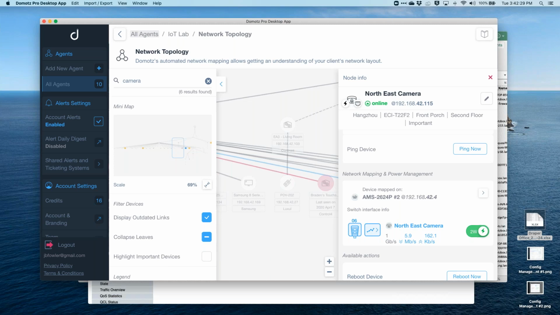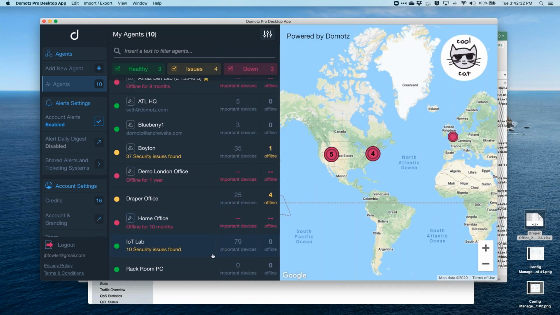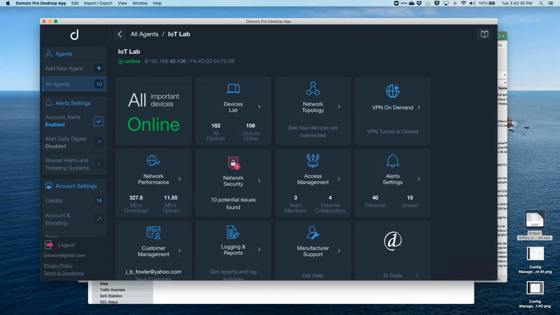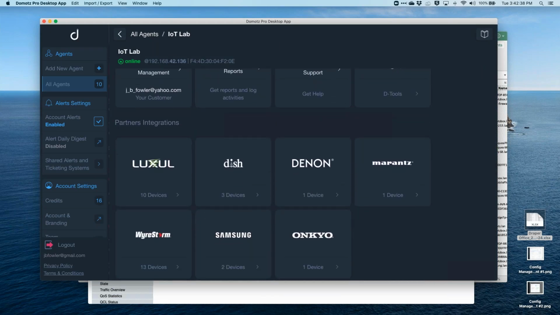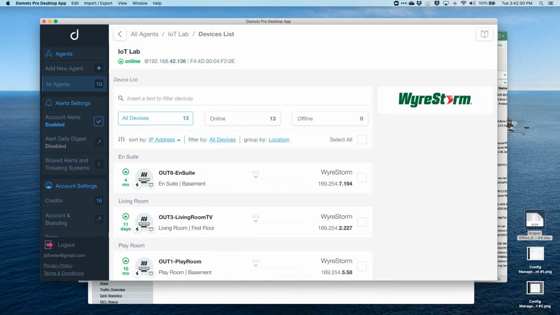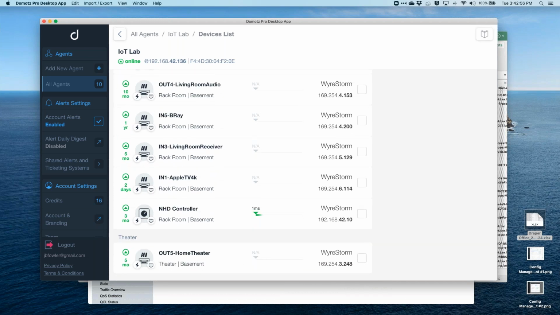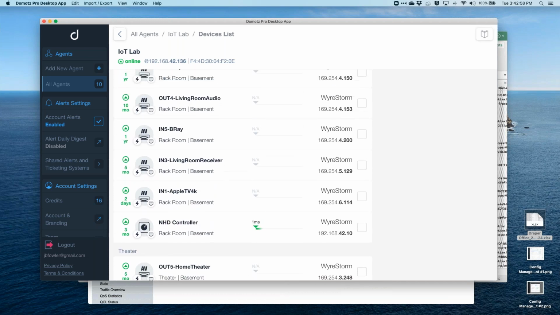Another thing that I wanted to talk about, in a slightly different industry, has to do with the commercial AV market. You'll notice that we have a lot of commercial AV brands that are partners of ours. We have Samsung, you'll see LG systems that are out there. But when we come to video distribution systems, systems like Liberty AV, Wirestorm here is one that we have in this particular lab. These are things that are network-based. They are encoding video from a source, maybe it's a digital signage application. They're transmitting video over a large network to a display where there's a decoder.